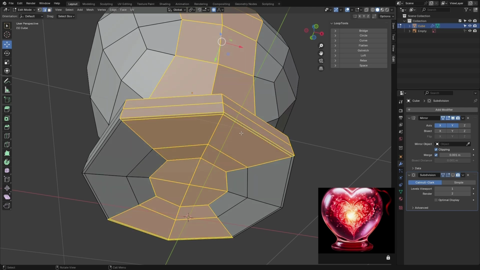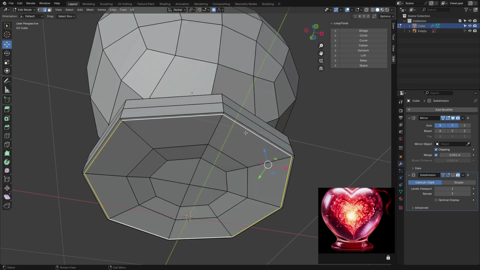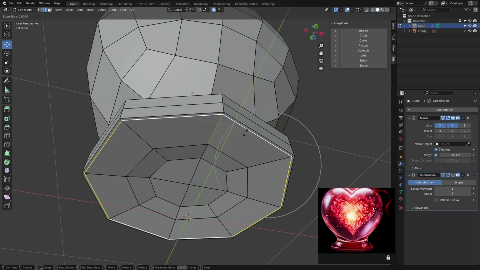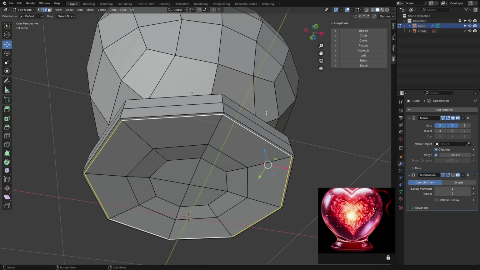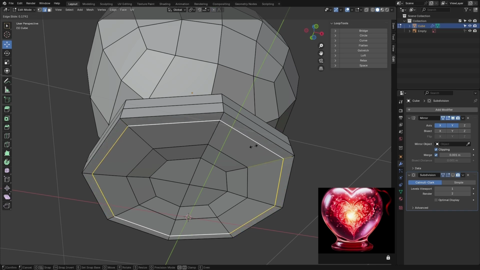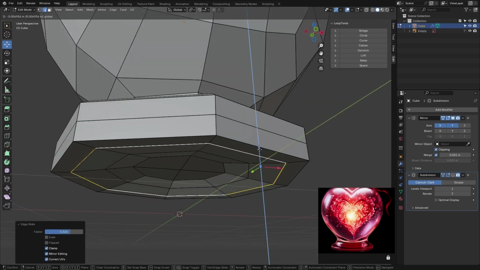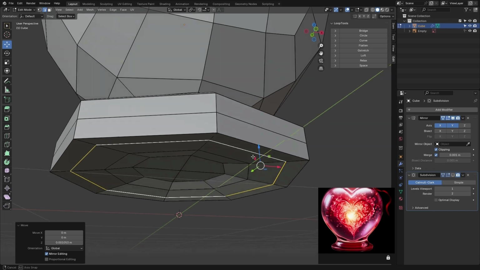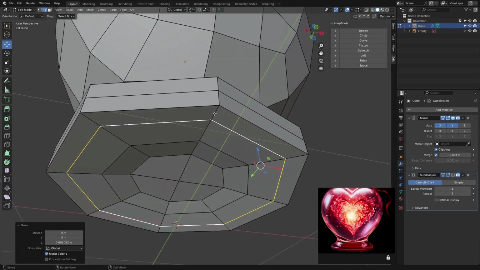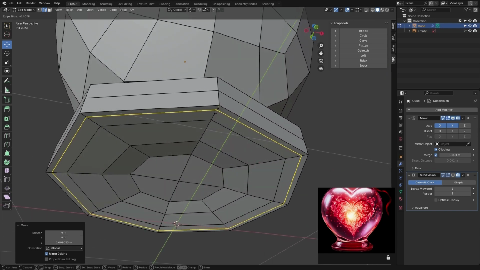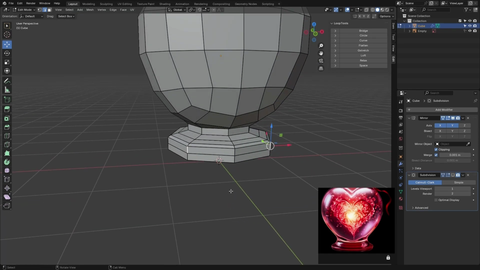And let's go Alt click for this one and G G, of course without the proportional editing, and go maybe in the middle and push a little bit down right there, and add another edge loop right here. All right.